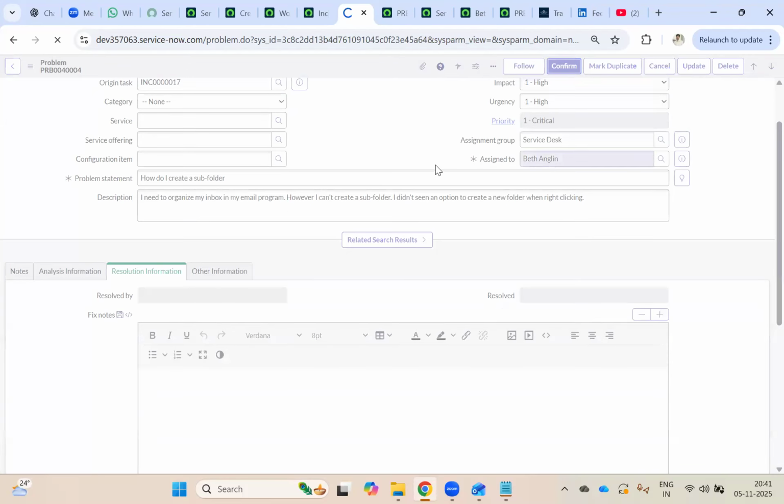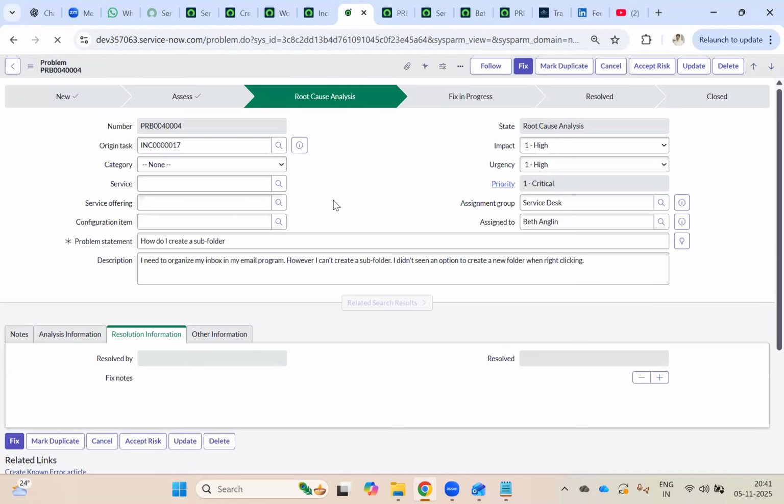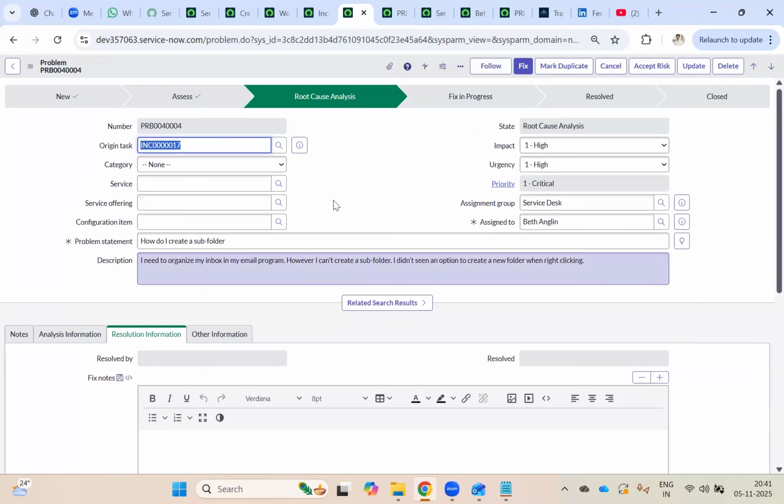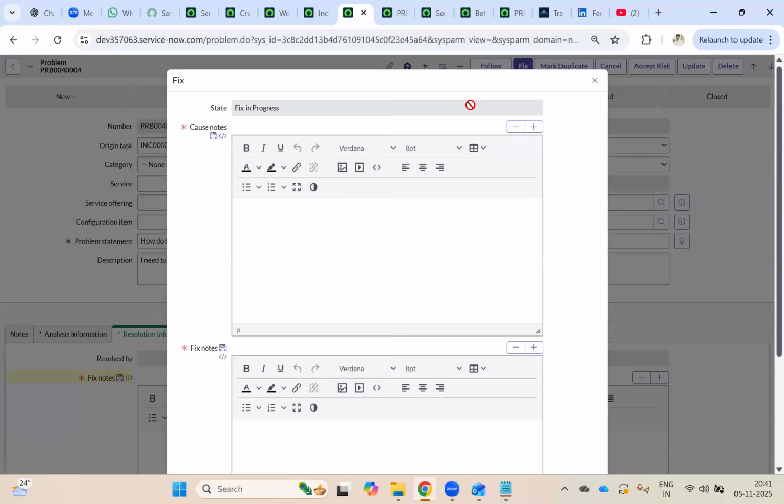So if you confirm that, you are now trying to identify the root cause. What is the root cause? You are trying to have a fix for that. I need permissions to create a share folder, and without that I cannot solve this issue.